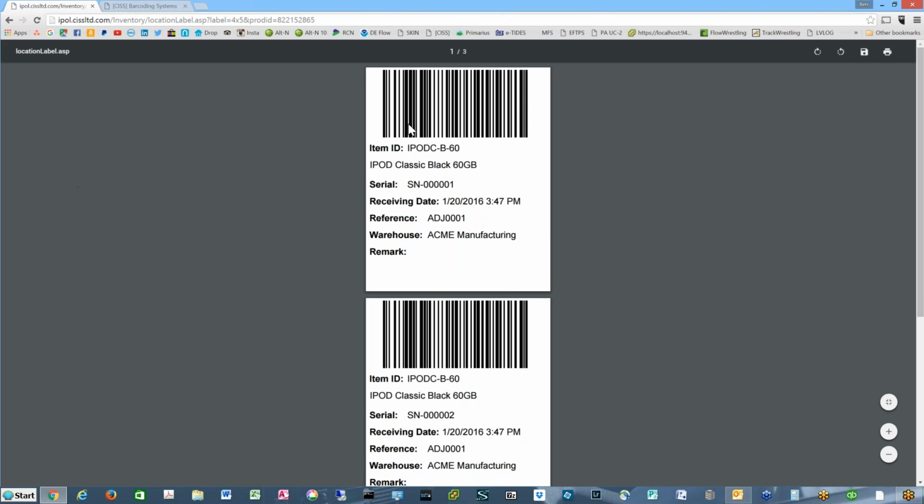And here are your barcode labels. Now, I forget what size these labels are. These are like 3 by 5. What are they? 2 by 3? 4 by 4. That's not 4 by 4. So, anyways, guys, the point is that we customize the label to be what you want it to be.